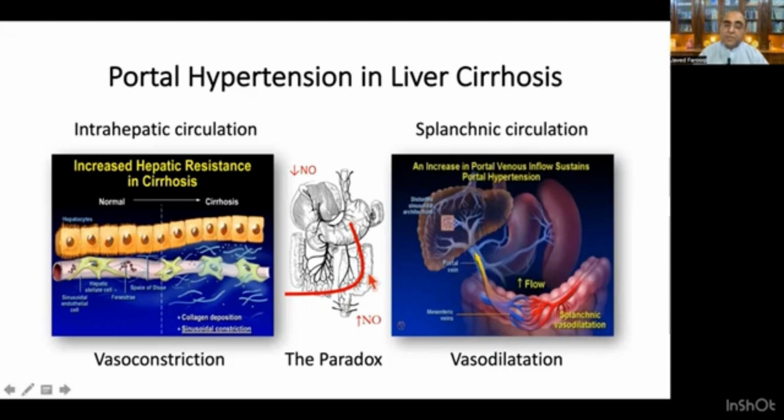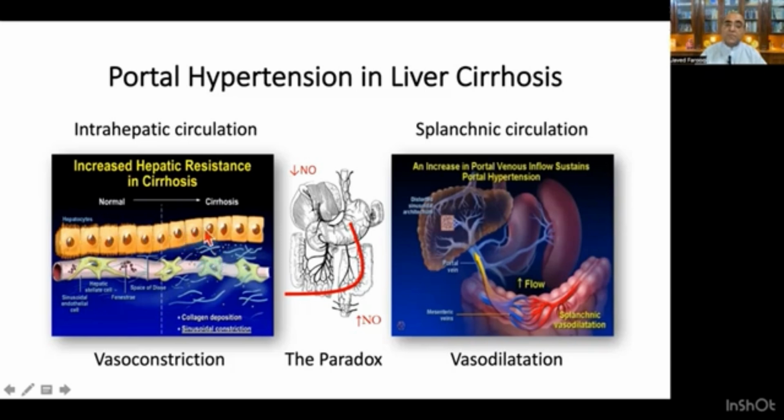in the portal pressure. While on the other hand, in the intrahepatic circulation, there is a decrease in the nitric oxide concentration, and because of this, the vasculature at the sinusoidal level goes into a spasm, offering resistance to the portal flow. So the portal hypertension, which is found in the cirrhotic patient, is because of two reasons. Number one, the vasodilatation, which leads to the increased blood flow in the portal vein. So the blood flow in the portal vein is increased. And on the other hand, there's increased resistance to this portal flow at the sinusoidal level.